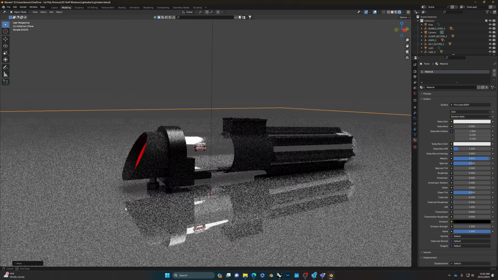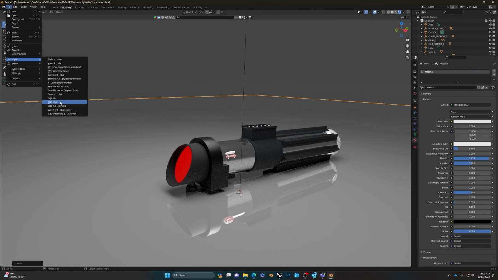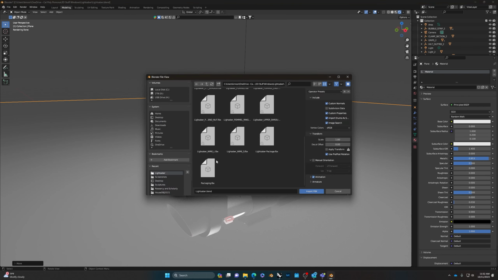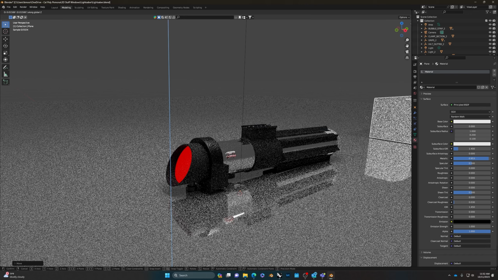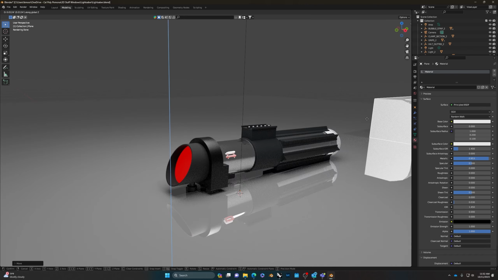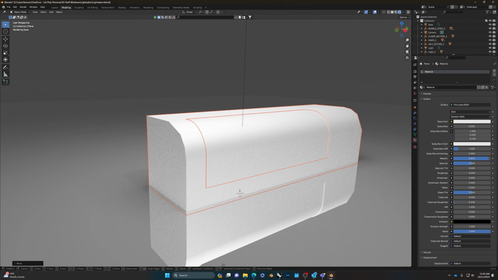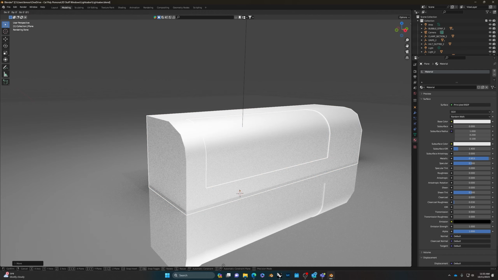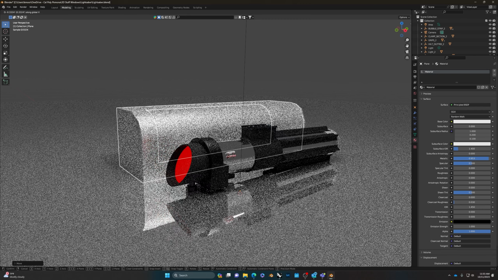Cool. All right, so now let's go File, Import, FBX, and we'll bring in our packaging. Import FBX. And there it is, right where it was on our other plane. So I'm going to hit G, Z, whoops, not Z, sorry. Is it Y? Y, yes. G, Y, and then G, let's do GX to push it back. So I just want it kind of sitting next to it.